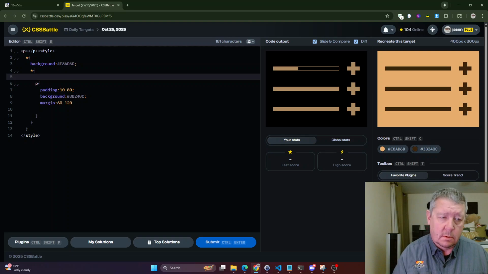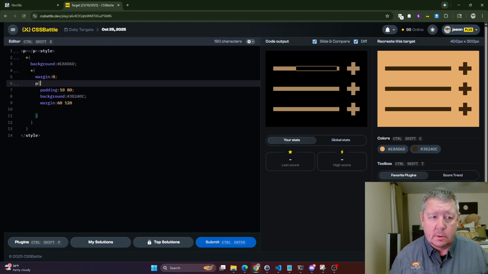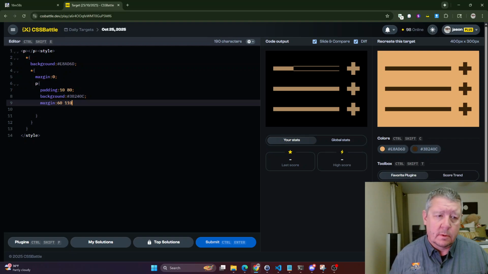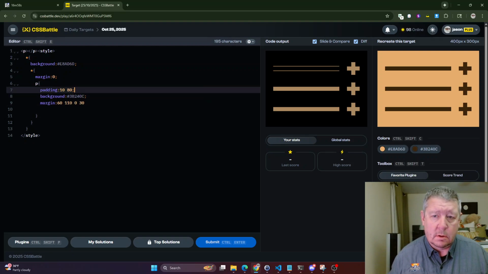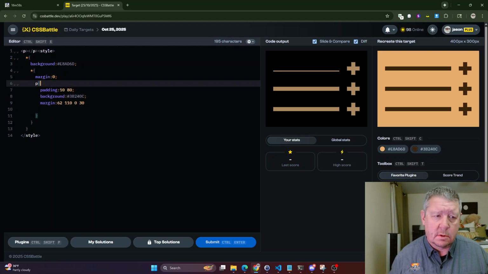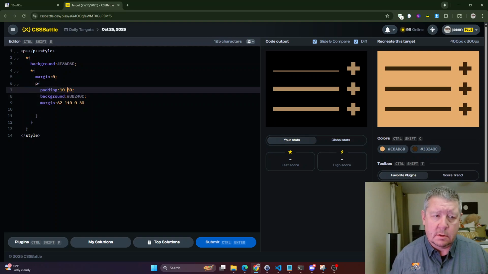Let's put margin 0 here. 110, 0, and 40, 30. Okay, I think that it's a little too tall. Yeah, it's too tall. The padding needs to be more like 8. There's that.